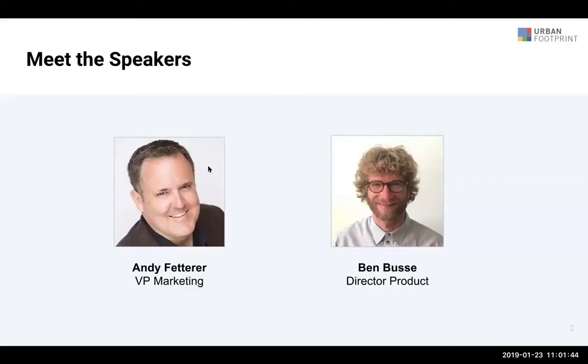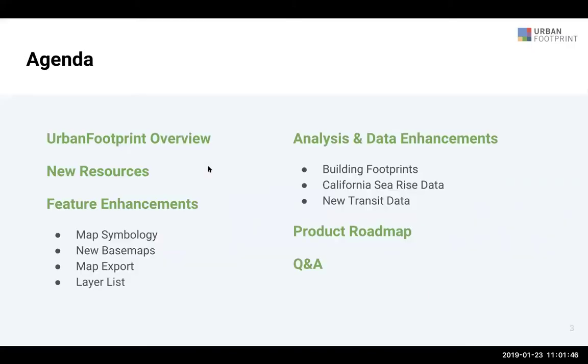Let's take a look at today's agenda. We'll start off with a brief recap of Urban Footprint's core capabilities. After that, I'll introduce you to a new tool that our customer success team now uses with customers, helping them understand and quantify how Urban Footprint impacts your team's efficiency. Finally, I'll review a few new resources available on our website that can help you understand how Urban Footprint can be applied to real-world planning challenges.